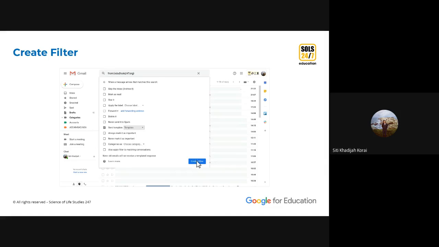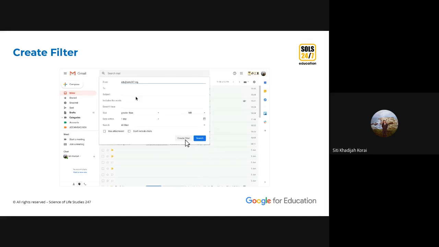Okay, but it doesn't have to be an email. There are a few things that you can filter with, such as if you are looking for emails that include a certain word. Let's say you have a company.